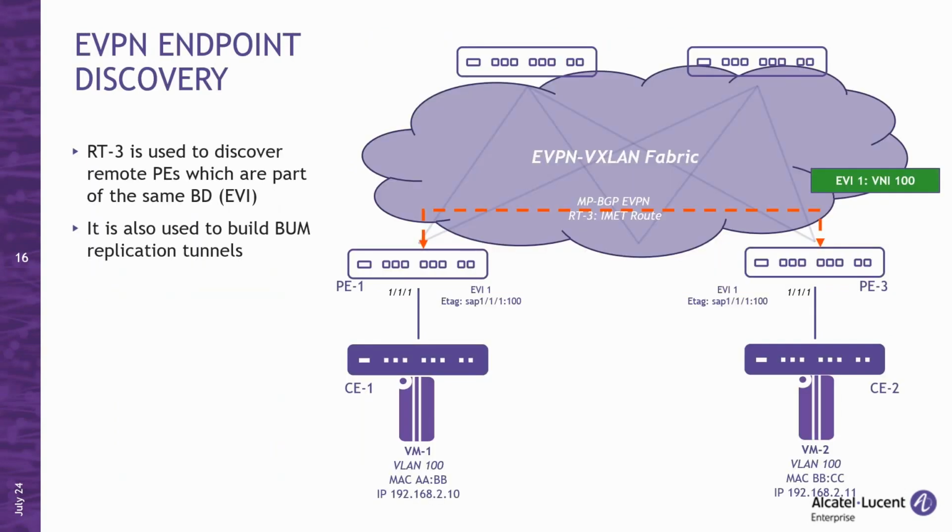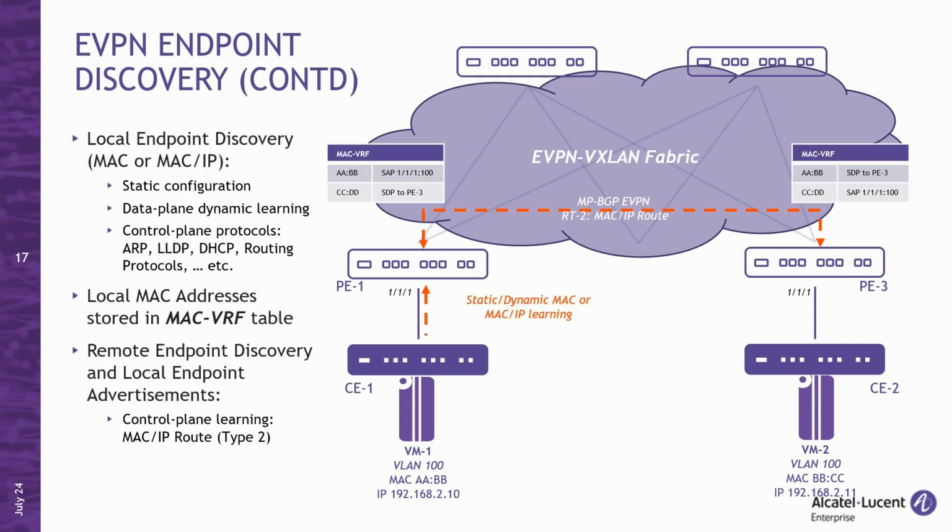So how is endpoint reachability information learned and advertised throughout the EVPN domain? When the service is first enabled, route type 3 or IMET route is used to build a flooding list after discovering all the PEs attached to the same broadcast domain. In this case, PE1 discovers that PE3 is in the same broadcast domain using route type 3. This is saved in an ingress replication list stored on each PE.